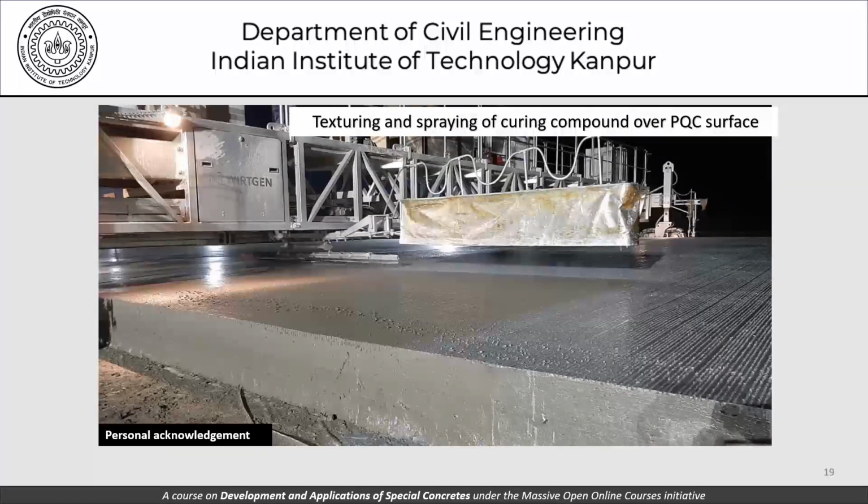This is texturing and spraying of curing compound being carried out. Now the question, for example, would be: how do we do the texturing as far as the laboratory is concerned? Somebody asks, at what time should I do the texturing? Should I do it immediately after placing? Should I do it after 30 minutes? Because that's something which the site people or the person who's operating the paving machine would like to know.